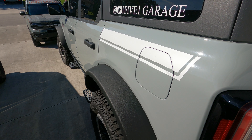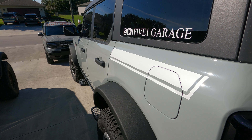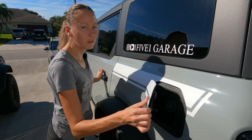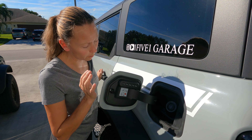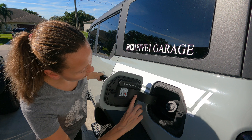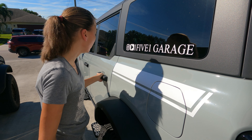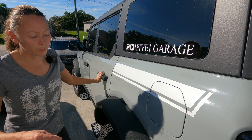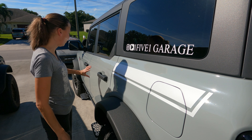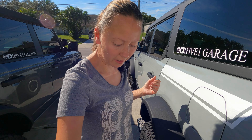Yeah, I like it — it's clean, it's very streamlined. You still have access to your vehicle if you need it, but it's hidden and out of the way. Especially since this one isn't body colored — it blends in here so it doesn't really matter. You could even place it further up or anywhere that's flat. I wouldn't put it on the door itself; there's not enough room, but I really like it.